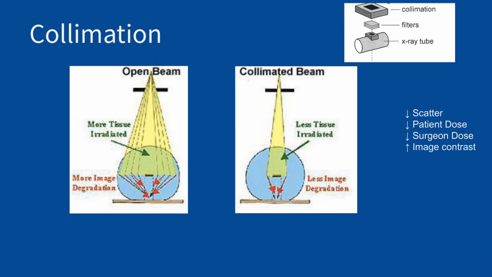So collimation is really a set of multiple shutter blades which help us shape this X-ray beam. There's typically a rectangular and round set of blades that can be controlled, and we can decrease the size, or we can cone down this X-ray beam to the area of interest, which allows us to reduce the amount of X-rays hitting the patient and ultimately reduce the amount of radiation delivered to the patient.